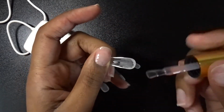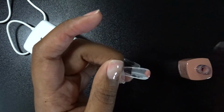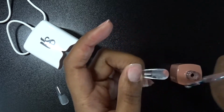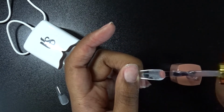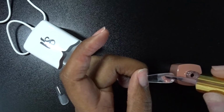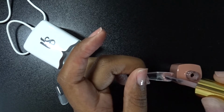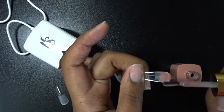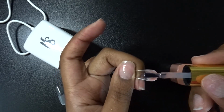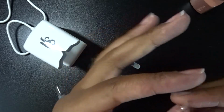After I do that, I dip my brush and I just scrape some out into the cuticle area of the tip itself. Now I will go in and spread that out to cover the etched area, just like a nice thin layer. And then I go back in one more time and just add a little bit more at the cuticle so that when I apply my nail on and I press down, the fluid is moving forward, and you'll see that right now.